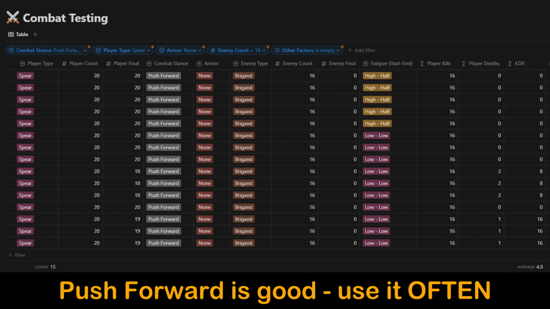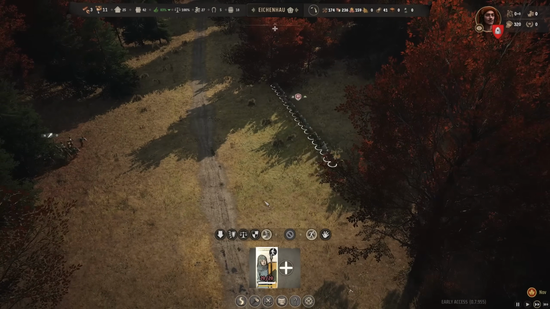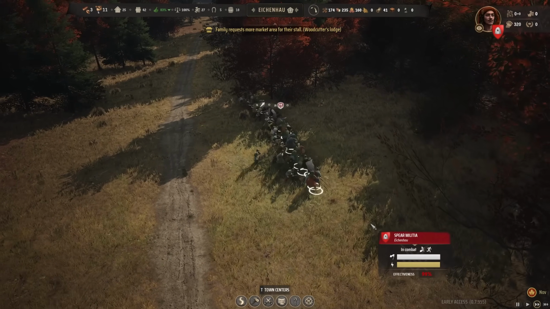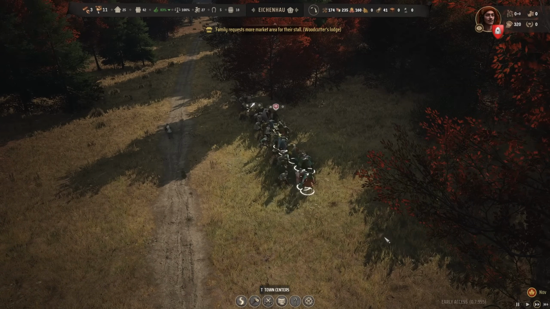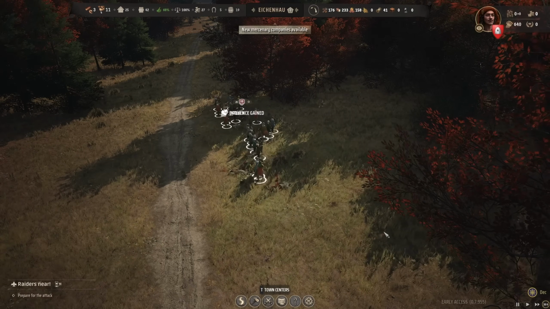And for my favorite, push forward. With the full fatigue meter, not a single spearman was lost. Even with low fatigue, very few losses were recorded and most tests still ended up with no losses at all. I noticed when on push forward, our troops will actively seek out the closest enemy to strike, while in the other stances, they are more passive and wait for somebody to come into their range. In nearly all tests we see from this point on, push forward was the best stance to use.